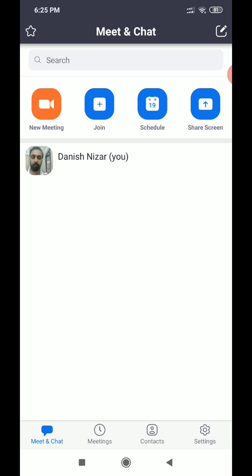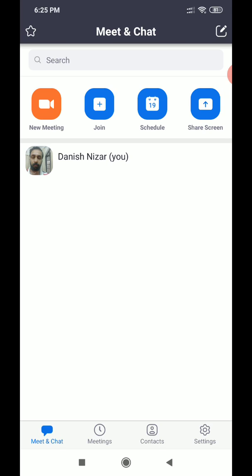When you open the Zoom app, they would be asking you to log in. You can either log in using your Google account, but I would prefer that you log in using the account that is starting up a new account in the Zoom app itself. Right, it's a very simple three-step process. You can do it in 1 minute itself. For example, I have done it here, and you can do it too.